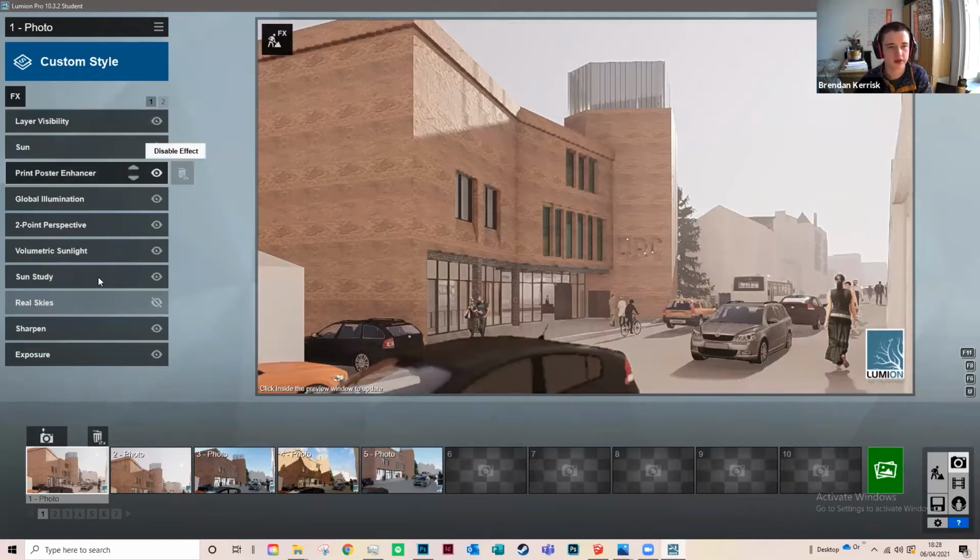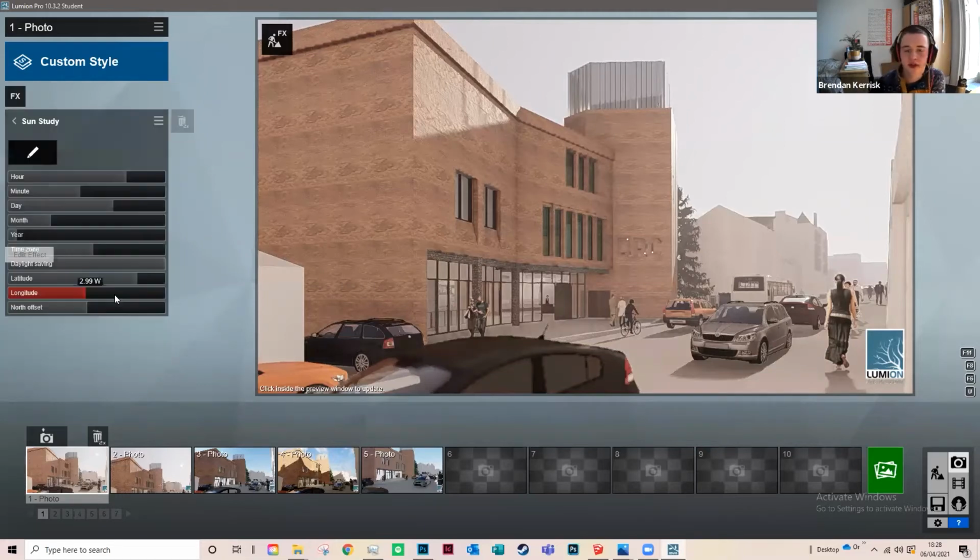So one of the big ones is sun study. I think this is one of the great features, especially if you've got tutors who are asking, is that sun real? Because quite often with renders, you can just pick a good sunlight. So you set the day, the hour, the month, and you can also change the location.